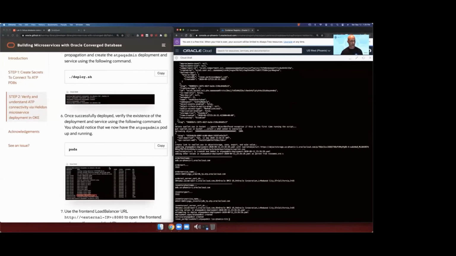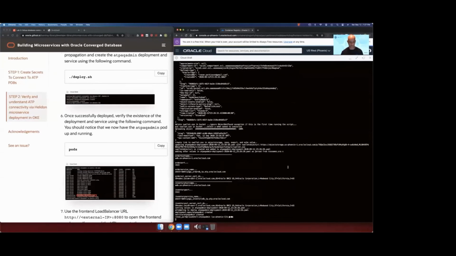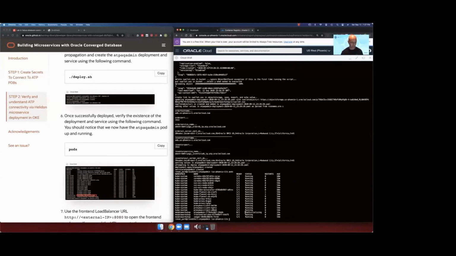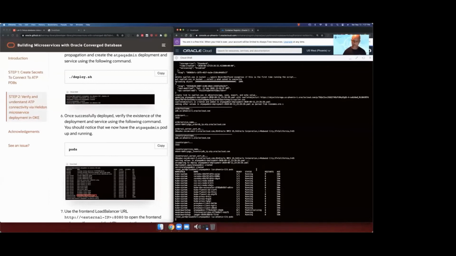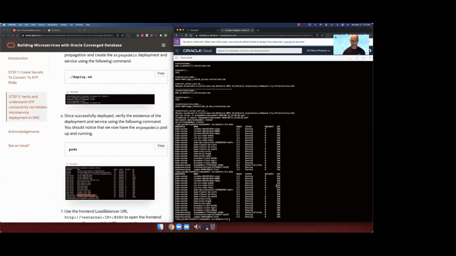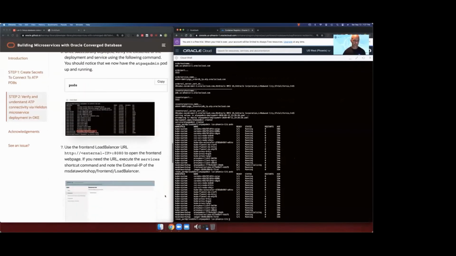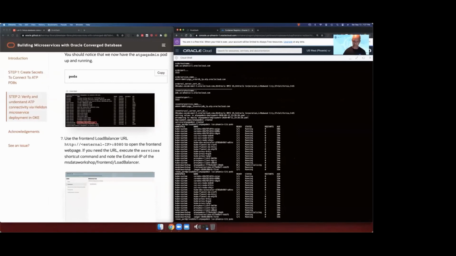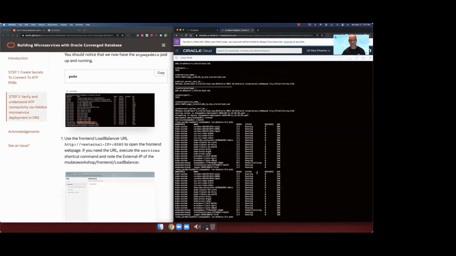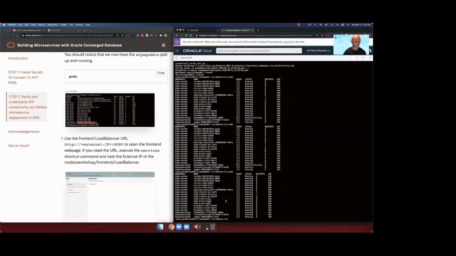Okay, so now the deploy was successful, let's go check the pods command to see if it's running. Okay, and the pod is initializing. This initialization, particularly for the first time, there are a number of things going on as far as, as I say, bringing those secrets in and referencing all of this. So let's check on it again. And now we see it's running. It didn't take that long.